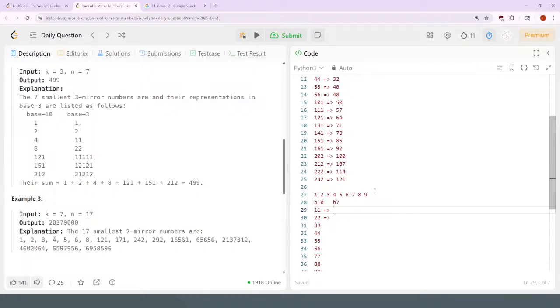Okay, how do you convert? Base 10 to base 7 means you need some number that's equivalent to 11 in value.